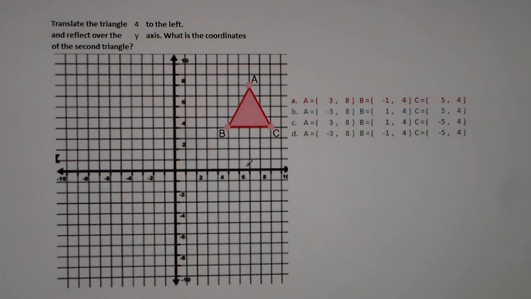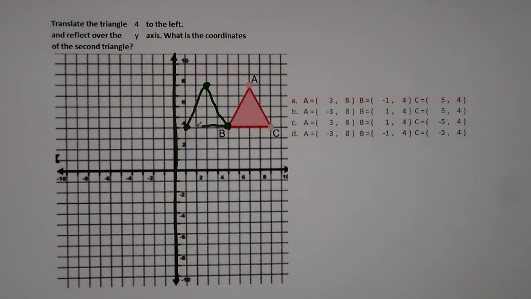Let's take this triangle. We're going to translate this triangle 4 units to the left, and then reflect over the y-axis. So once again, here's our y-axis, which I highlighted in green this time. 4 to the left, well, B, 4 to the left is 1, 2, 3, 4. So there's our B. Our C, 4 to the left, 1, 2, 3, 4. Is that one. And our A, 4 to the left, is right here.